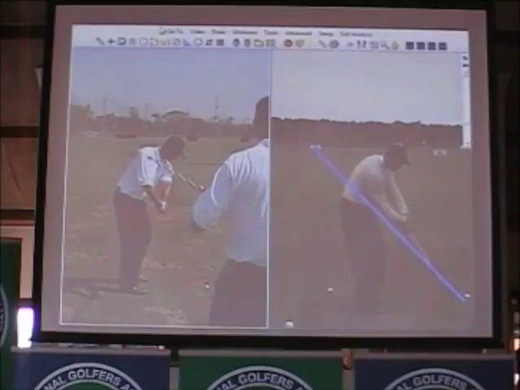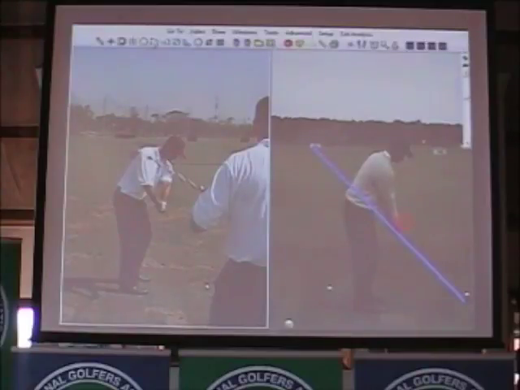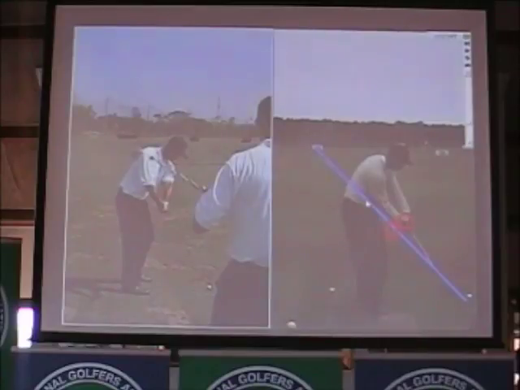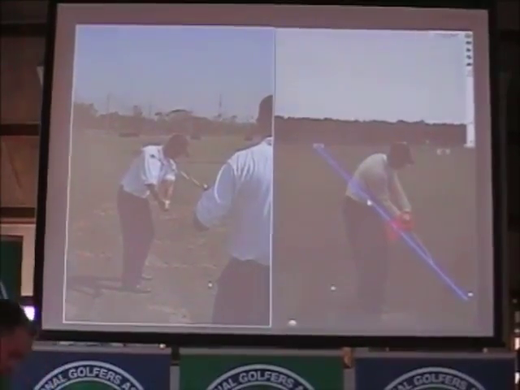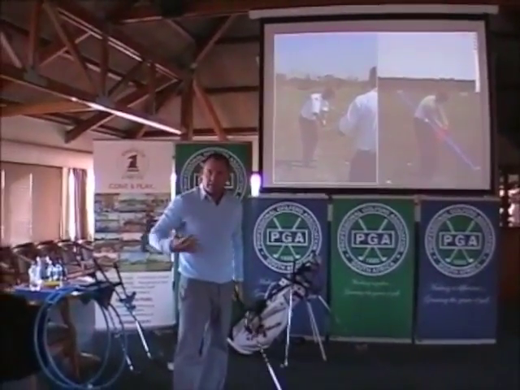Look where the hands go again. Too far away. And look how the club doesn't come back to where it started. Look where the hand started. Down here. Restart the draw. And then it came too far away. So after so many years of trying to get away from this and going to this, which is correct, you obviously perfected it, you got perfect.